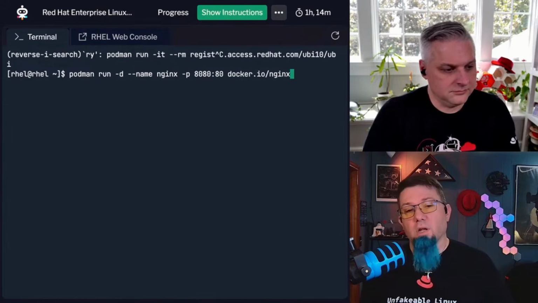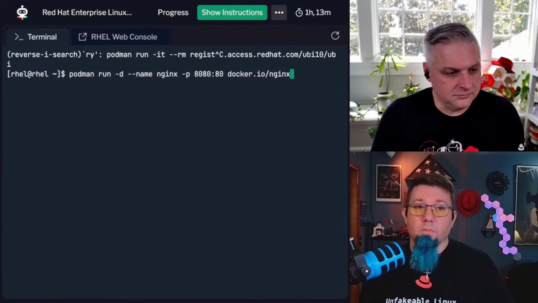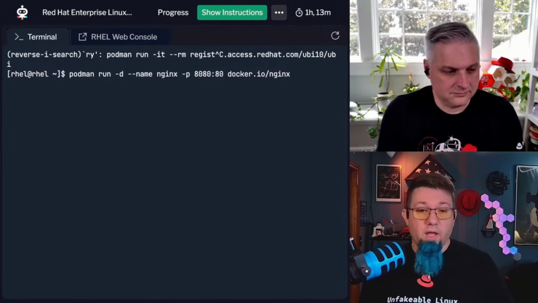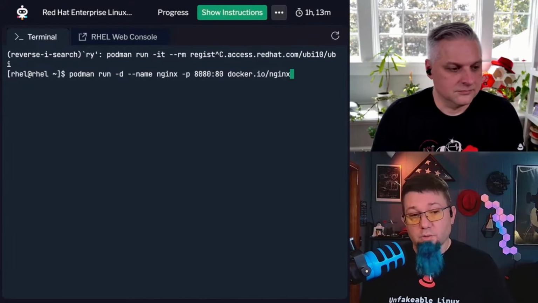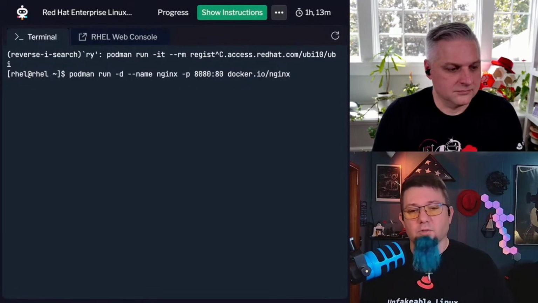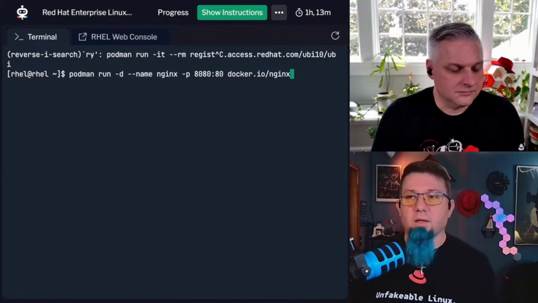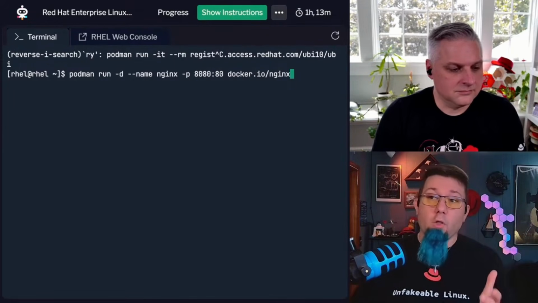Now, your system is going to know about a certain amount of registries. Docker Hub is usually one that comes out of the box. So are things like the public Red Hat registries. There are other Red Hat registries that require authentication, which you would have to do a Podman login to get into, but we're not going to touch on that sort of more advanced use case. But if you ran your own registry, you would just basically define that, and then you'd be able to pull from it as well. Or you call it out directly.